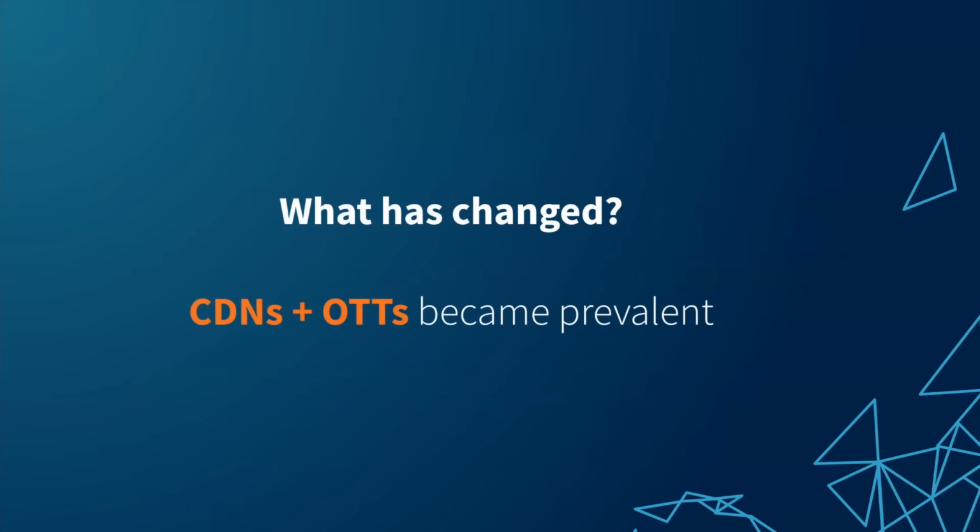And so if I could extract two main things that have changed recently, throughout the past 10 or 20 years or so, it is the prevalence of CDNs and OTTs. CDNs, I probably don't need to explain what these are, but OTTs commonly refer to over-the-top traffic, which is basically all the apps that you consume that are not provided by your internet service provider. So this is not your IPTV, this is not your voice over IP service. This is your YouTube, this is your Netflix, this is your Spotify and such. And so these things have had a huge impact on networks' visibility of traffic and ability to do interconnection well. So I'm going to spend a bit of time on it.